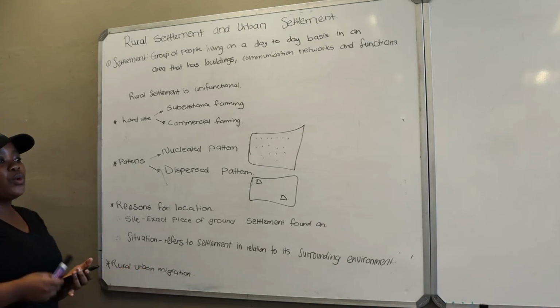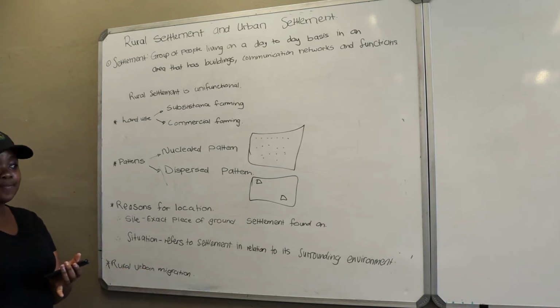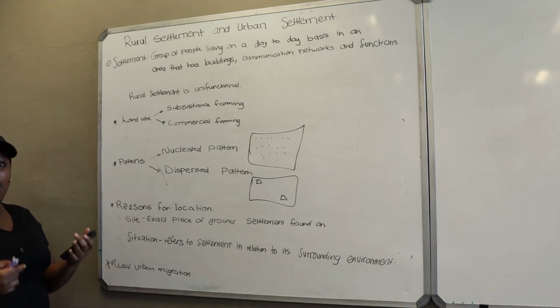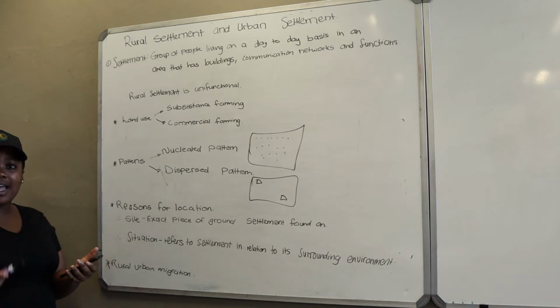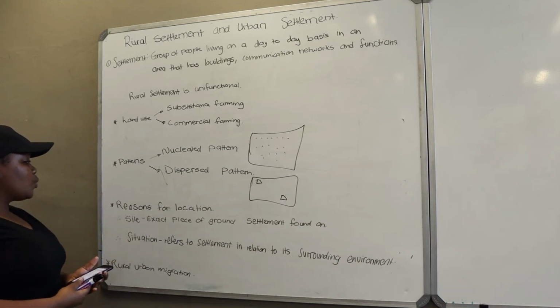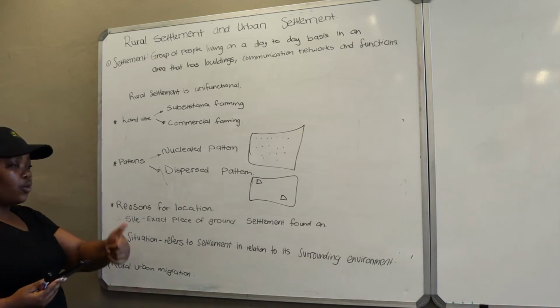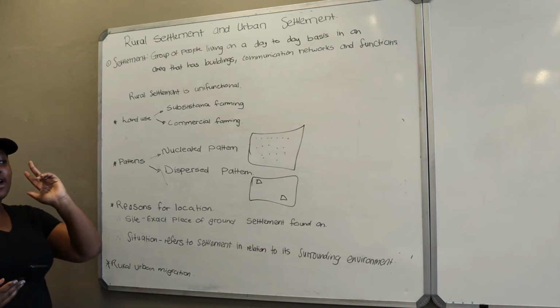Obviously, where you live, you need to look at water availability. You need to look at whether the ground is fertile for vegetation to grow. You need to look at the buildings and the material. So those are the three things that I can think of now, which is the water, whether the ground is fertile or not, and whether there are buildings around.